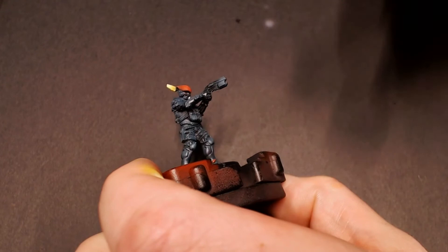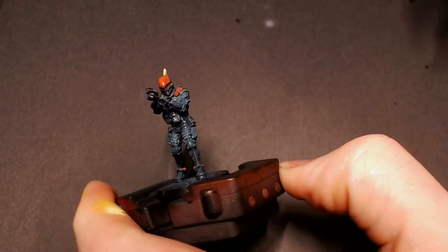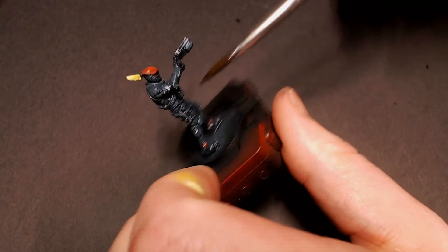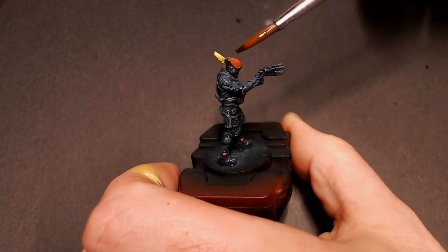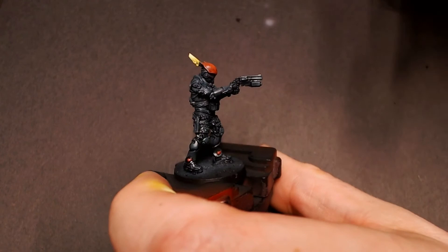Now to make our wash really clean I'm going to hit this dude with some gloss varnish from Vallejo — I use all the Vallejo varnishes in my airbrush and prefer those over a rattle can. Then we're going to put a wash on with some Secret Weapon Soft Body Black, which is a really thin wash that likes to flow everywhere. It's got a detergent element so it wants to slide all over the model, and since we gloss-coated it, it's going to get into all those details really easily and not settle on flat surfaces. If it does settle somewhere you can just wick it off — like I'm doing on the helmet — to make sure there are no black spots. Once that's dry we'll hit it with matte varnish so we can keep painting.